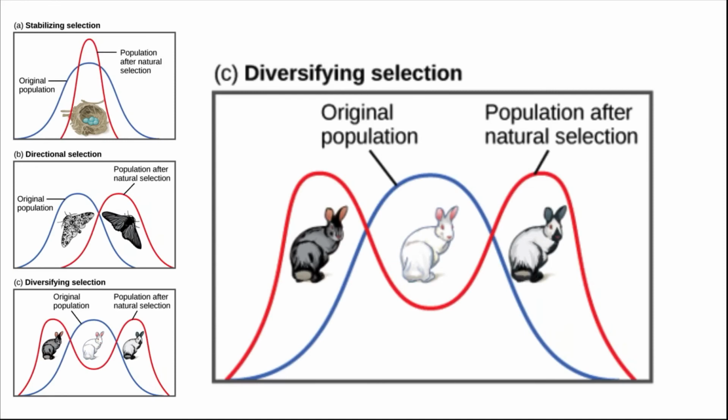Well, in this instance, the rabbits that were on the dark background would do well when they had dark fur, and the population of rabbits that live on rocky backgrounds would do better when they have marbled fur. The intermediate form, the light-furred rabbit, wouldn't do well in either habitat. So in this case, the selection splits the average. It splits the original population into 2 different forms.